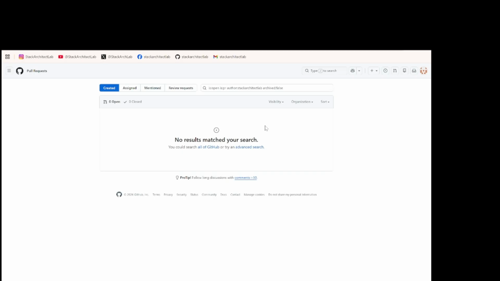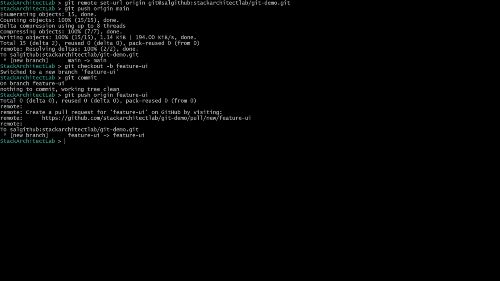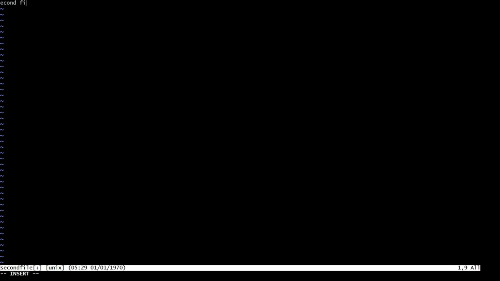Okay, so say for example, if you say that, okay, I want to do the change in this file. Okay, again go back to this place. Okay, say git branch. It is in feature UI. You say vi second file. Okay, second file, and then you say save.